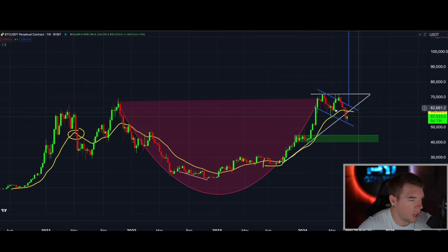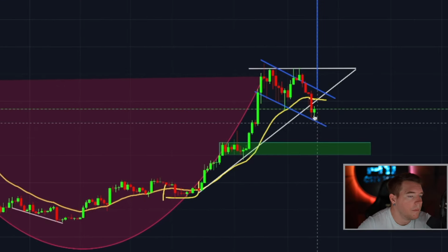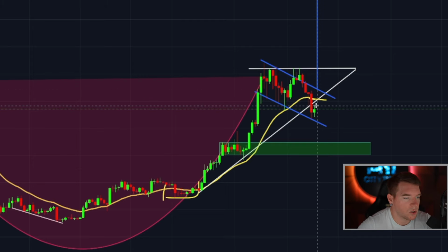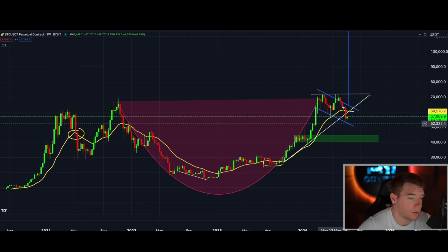Now here on the weekly chart, our cup and handle pattern is still intact. We got a perfect retest of the bottom of the handle. Also a bounce here right now in progress with this weekly candle, but of course we need to get back above here the 25 moving average at $60,000 and back above the upward sloping trend line to see this pattern coming into fruition. But it is still there. Again, if we lose here the $53,000 level, be prepared that we potentially move down to $40,000, but for now it doesn't look like we get anywhere close there.